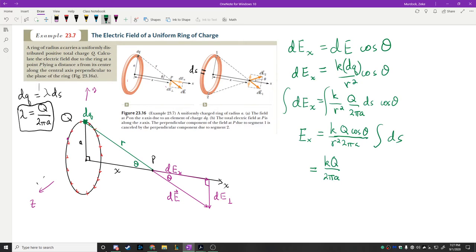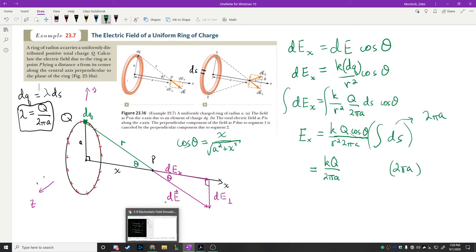And now we're going to start replacing everything. The ds part right here is just going to be 2 pi a by itself. Okay? I'll put that at the end. What about cosine theta? What if I wanted to write cosine theta in terms of a and x? I would argue something similar to what we did in the last problem. We could say cosine theta is equal to x divided by r, but r is just the square root of a squared plus x squared. So that's what cosine theta is. And what about r?